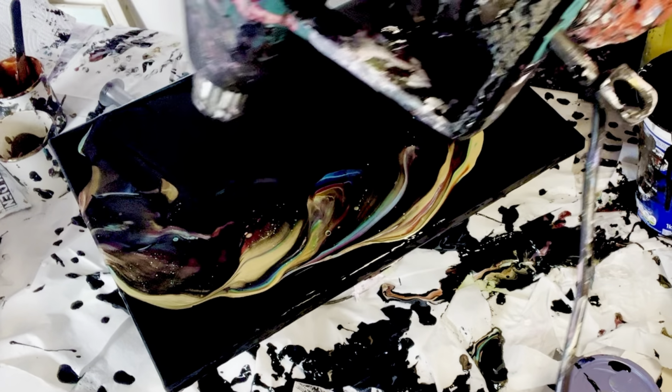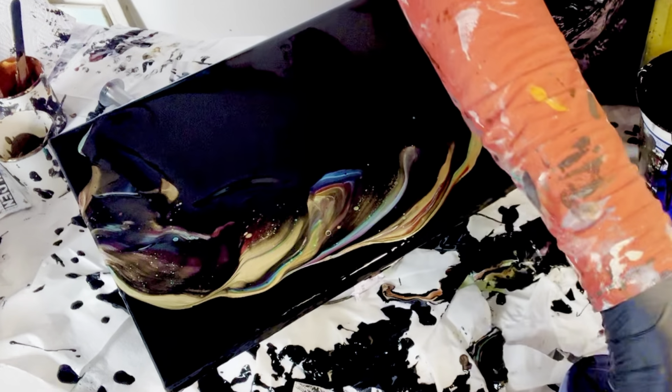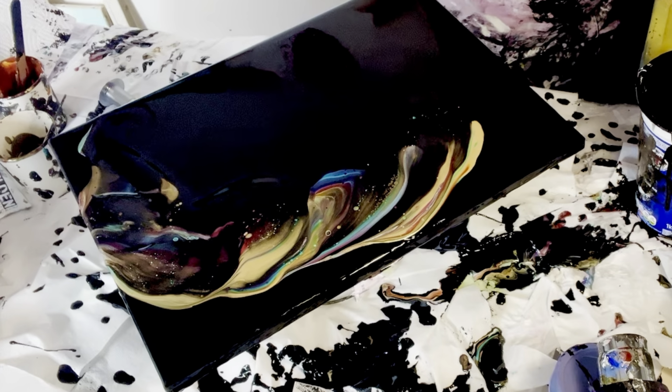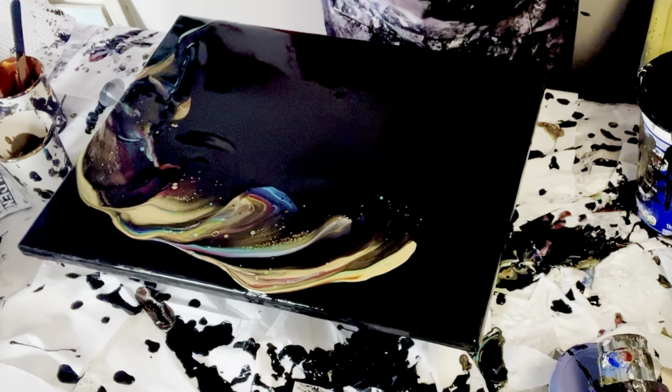a little screw that I use. It was something that was thrown away from one of Steve's tools. I said, oh no, it's got amazing ridges in it, I've got to use it. And that's my third technique in this painting.